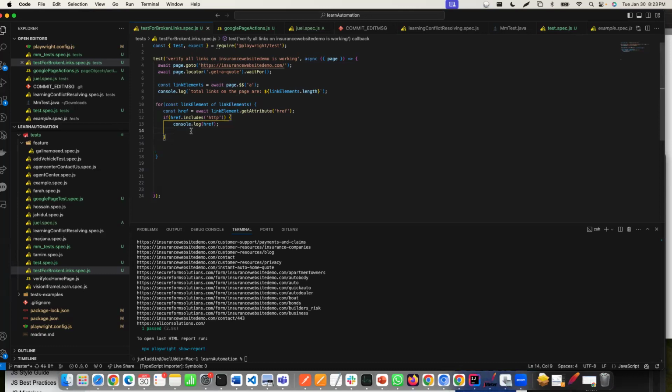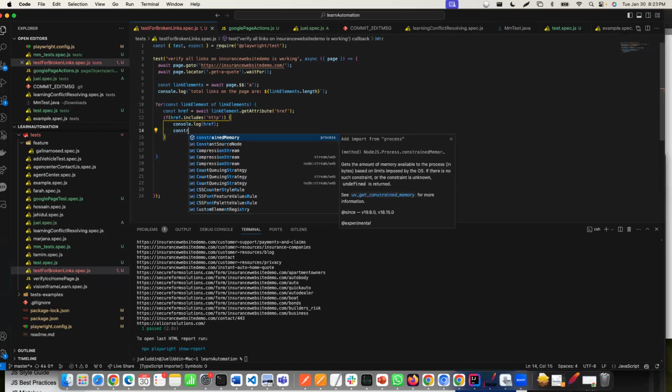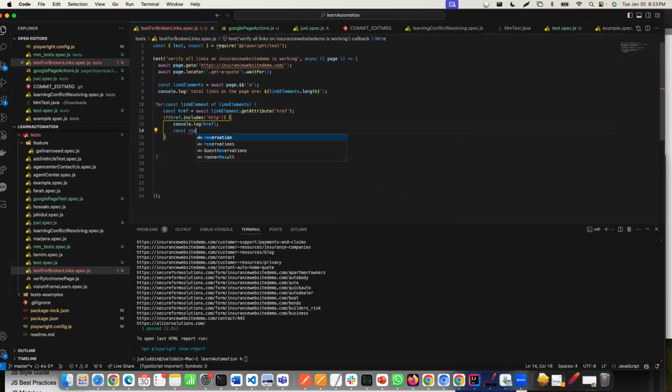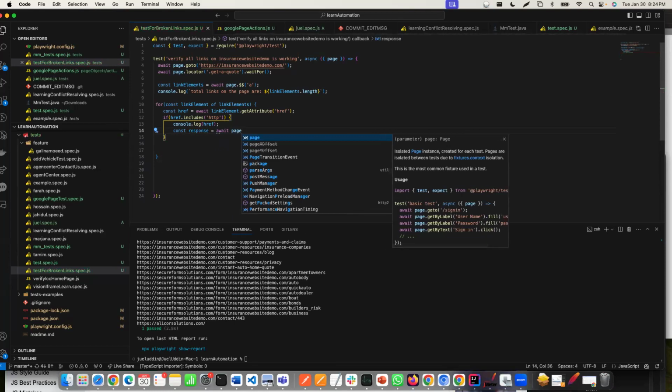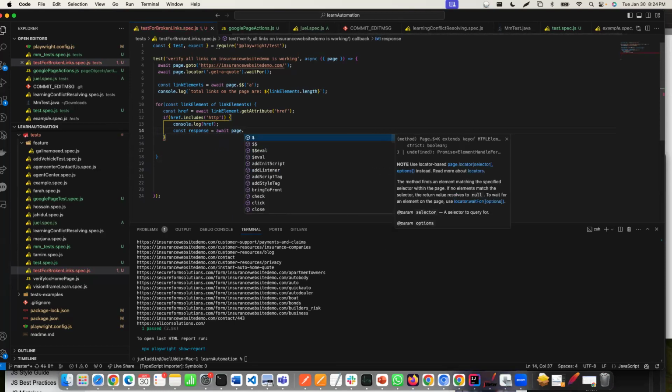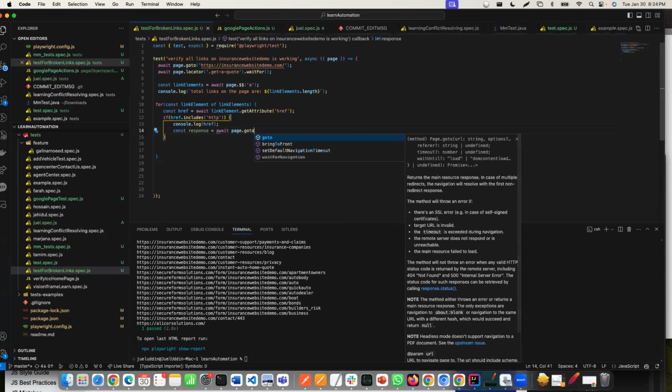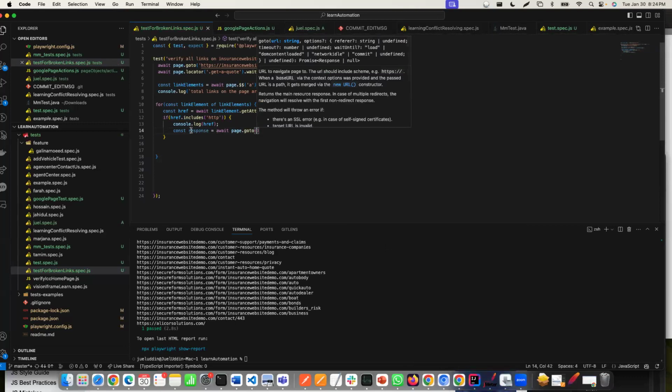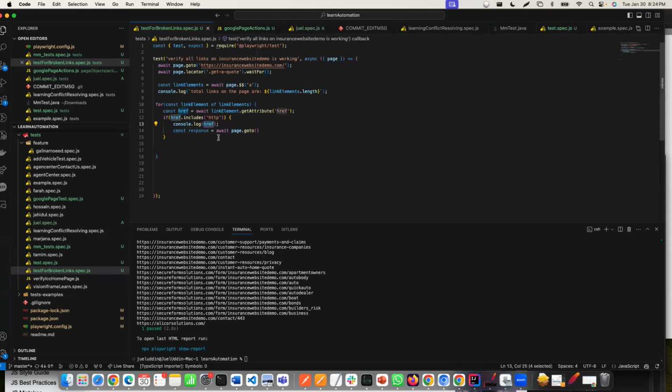Okay, so now I can say const response. Each one will have their own response. I'm just creating a variable response, right? I can say await page.goto, and I can basically just visit this href and that's it.